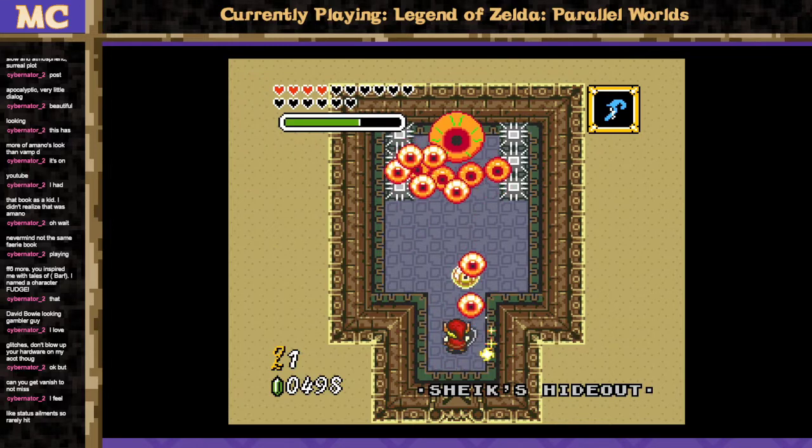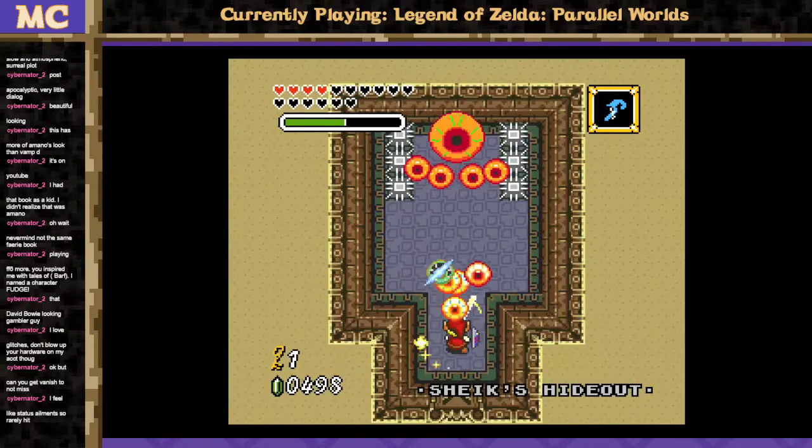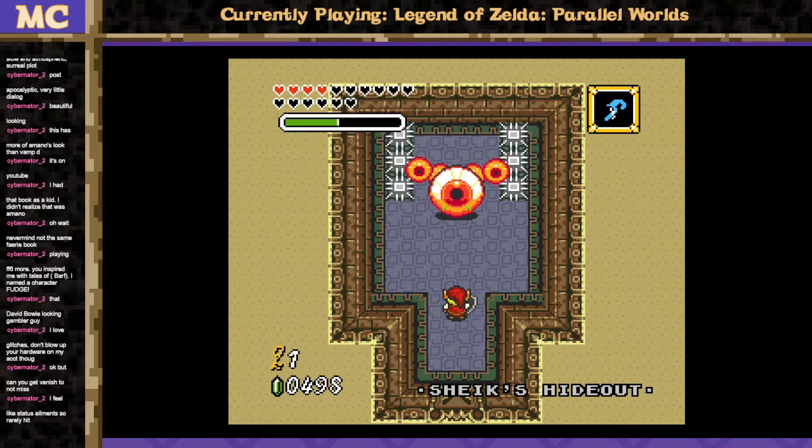Dun, dun, dun, dun, dun. I hate this boss, it takes forever. Look, eyeballs. How many times have we fought this boss in this single dungeon? It is here again. It's a giant eyeball. It's here and it's bouncing. Look at its red iris. It's here again. Look, this monster, they have no creativity.